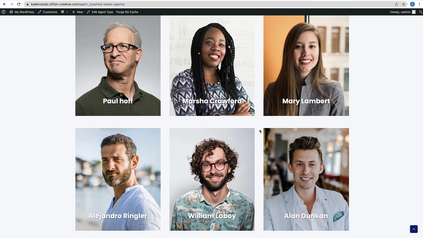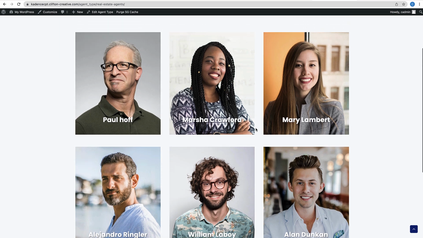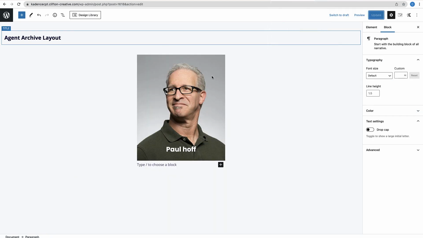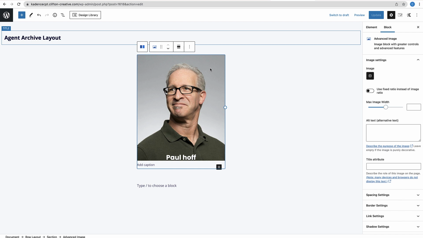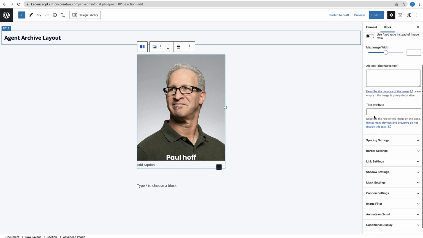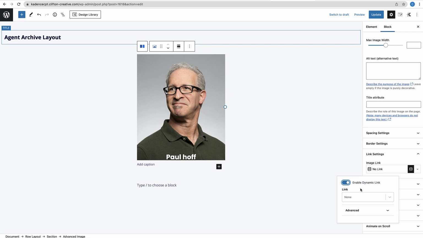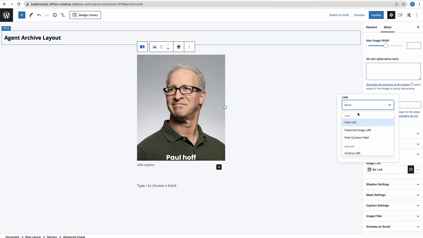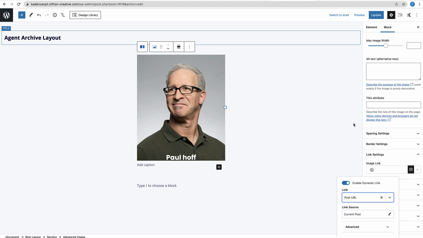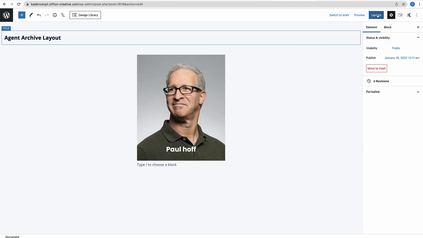Now that we can see that this actually looks good and we like the way it looks, let's go ahead and link this. So I'm going to come over here to the element that I was editing, and I'm going to select the image itself right there. I'm going to go over here to the right, and right over here we have link settings. If you open up the link settings, you will see that there's a dynamic content icon for a dynamic link. We're going to go ahead and select that, and we're going to enable dynamic link. And the link here, we want the link to link to the post URL, okay, for the current post. And that's really all we need to do. We can go ahead and update this now.